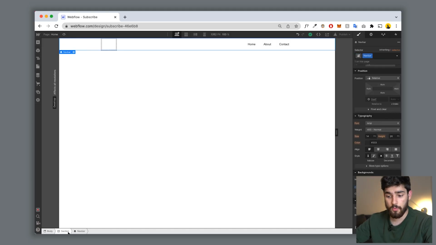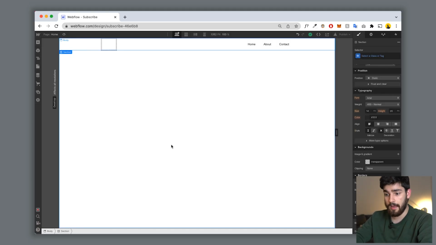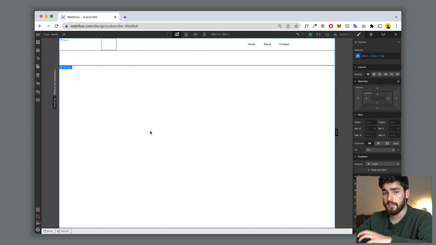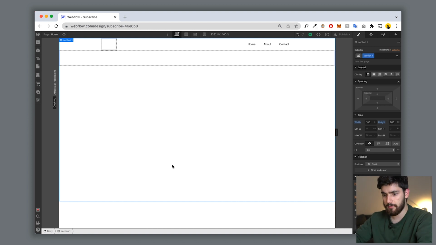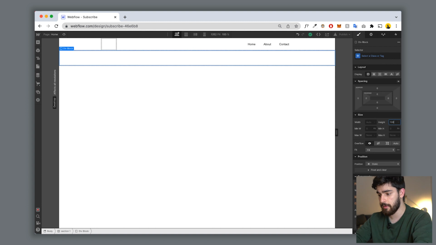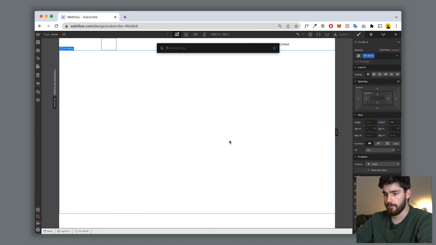So the next thing we're going to want to do is go to the section that we just added and add in a div block. Now we want to give some dimension to the section, so we can add a class to it and call it section number 1, give it a width of 100% and give it a height of something like 800 pixels. Now we can see that the actual section has expanded, but the div is still here on top. So what we want to do here in the div is expand this to be 100% as well. And then we can add another div block inside.